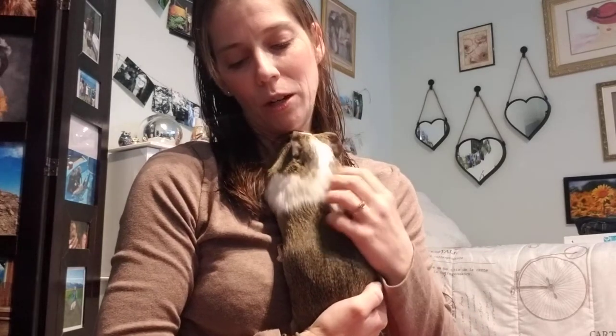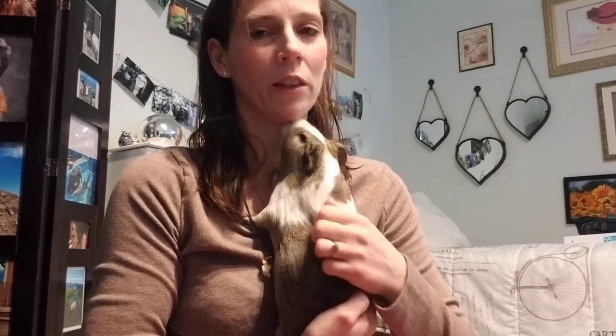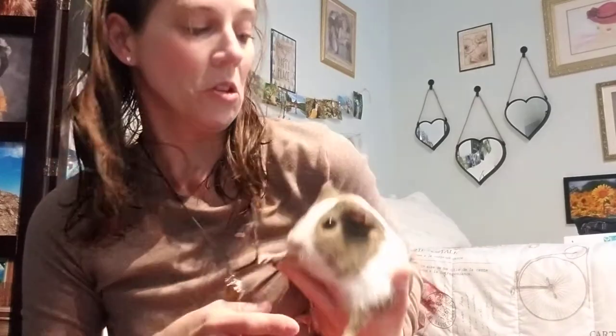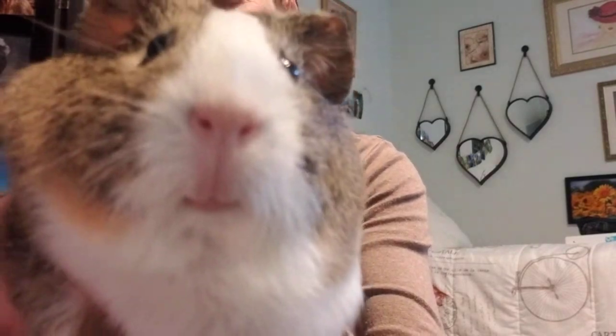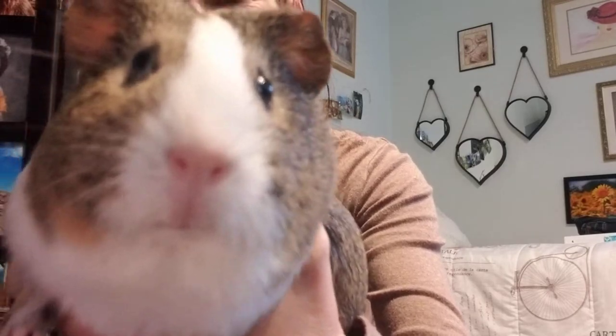She's a stinker though — she likes to kind of pick on the other one a little bit and boss her around because she thinks she's the boss. But they love to be snuggled like this; she always nuzzles up in my neck. Once in a while she'll give a little friendly nibble and it really can hurt. You can see she's trying to kiss me — she likes to do that too. She also makes a mess on you, but they have cute little feet. I have to keep their nails cut — it's kind of tough sometimes. She's smiling at you! Wave, Charlotte, say hi.